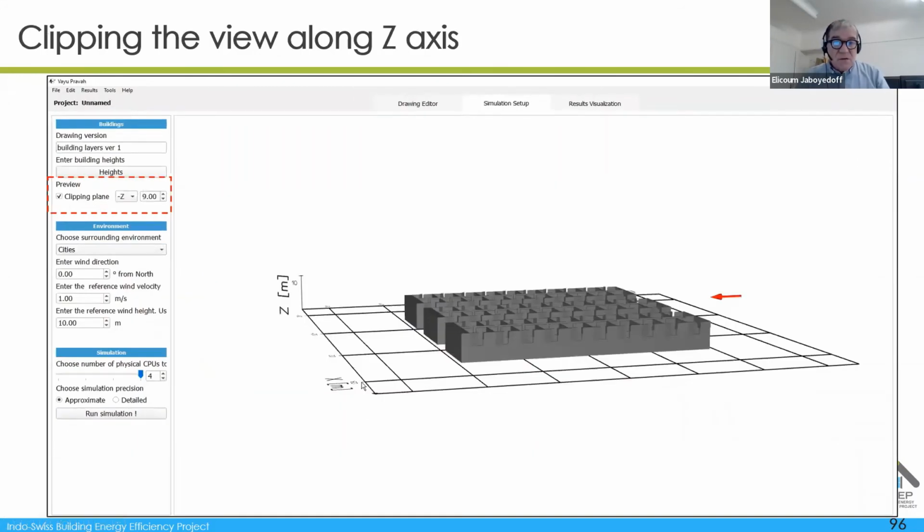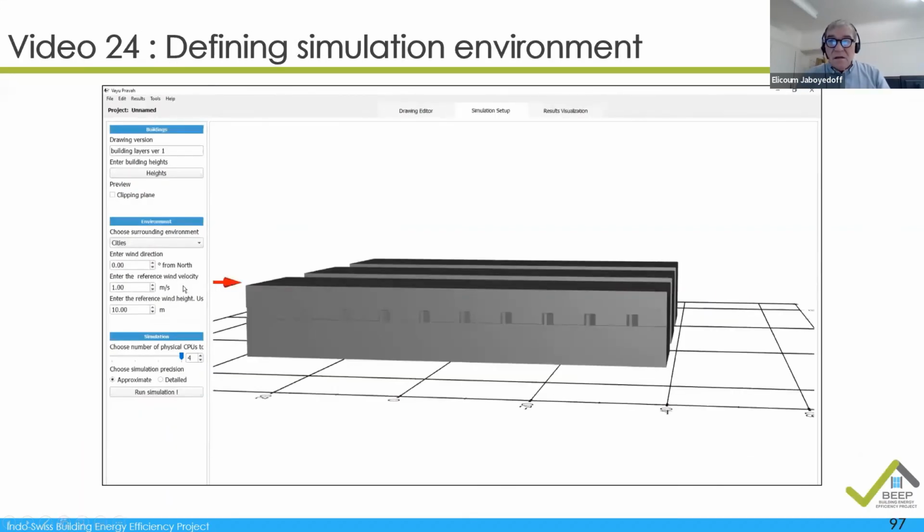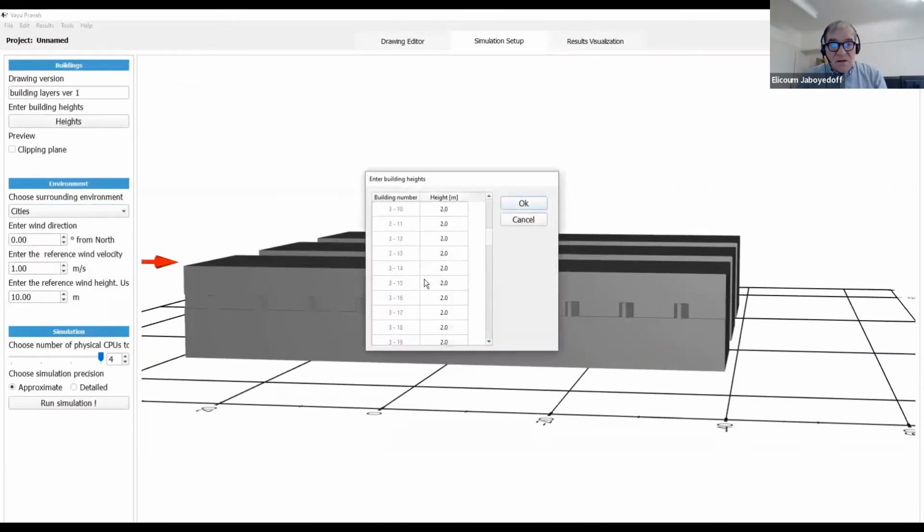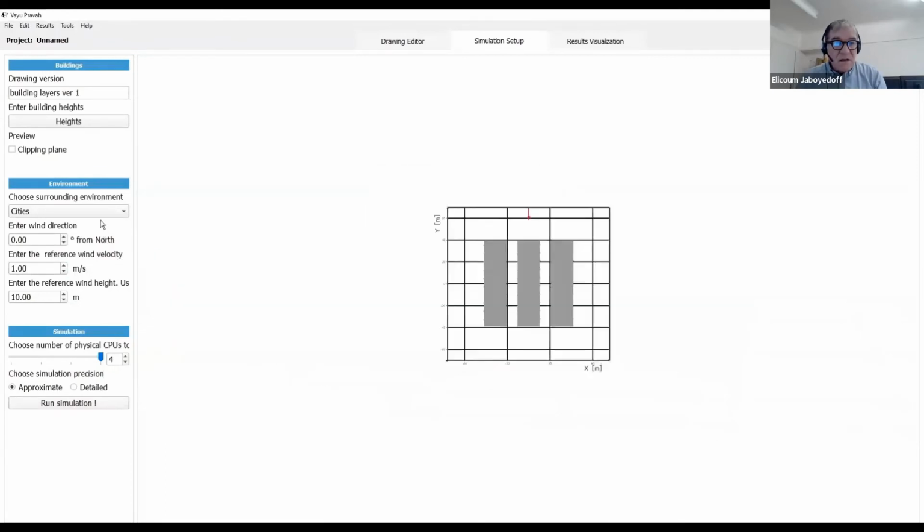As mentioned before, you can also clip to see if your building drawing in 3D corresponds to the addition of the layers, and if it's correct, then here you see, for instance, the selection. You can change the height of the building at this point also if needed.